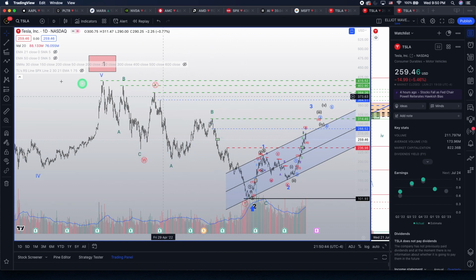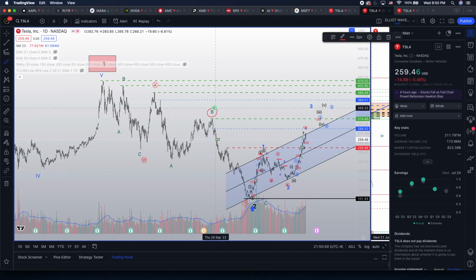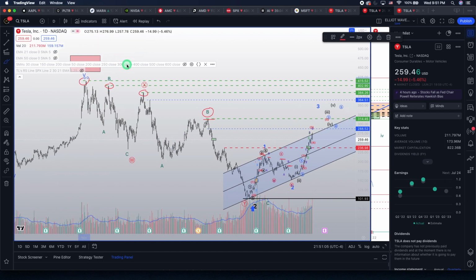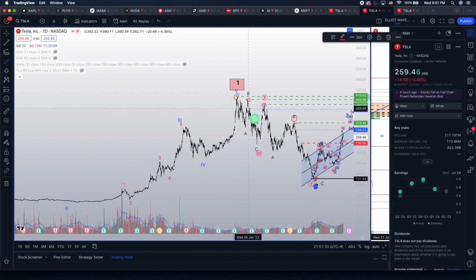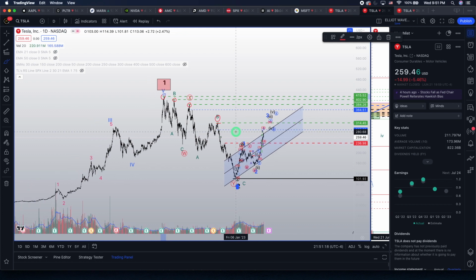And you guys can see that over here, I marked these levels as key resistances. So this B, this X over here, this B over here, and then obviously the top of this fifth wave, which was the top of this entire first wave move up. Now, if you guys take a good look at this first wave move up and then this correction, that is exactly what is playing out on the micro scale. So this is the idea about the fractal nature of the markets.